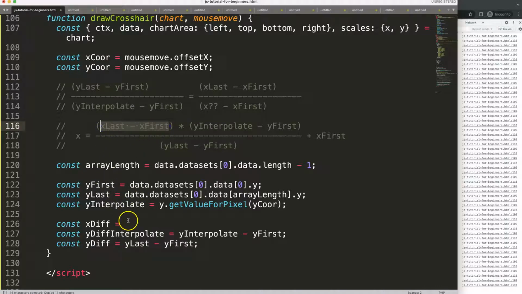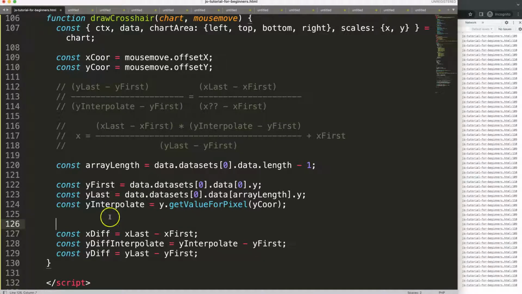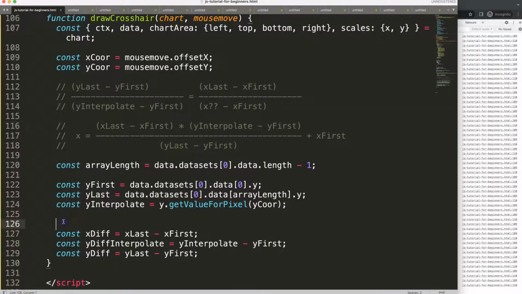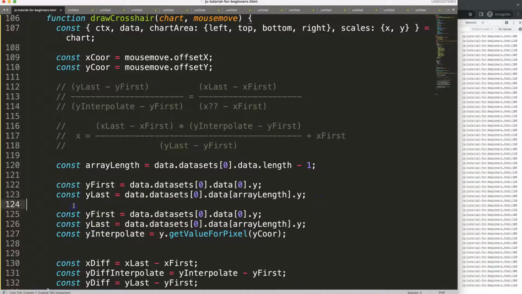Just copy this, put it in there. So now what I want to do is I want to get here, let's see, I need to assign those. So what are those? Well, remember what I said, 3 and 6, because we only have 2 data points here. So in this case, I can basically grab all of this. Let's put it here up because the x should be above the y.